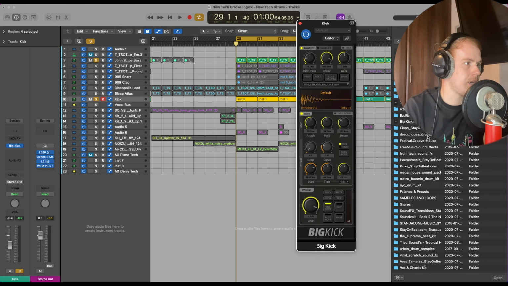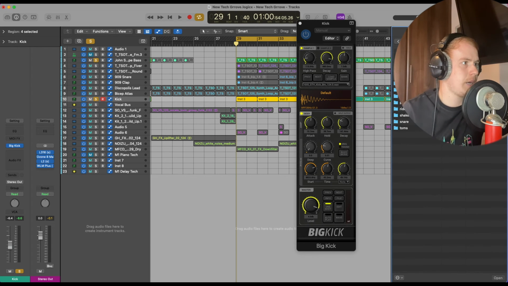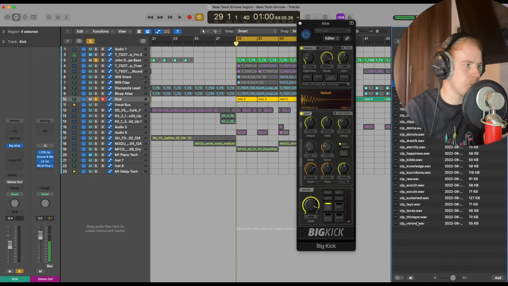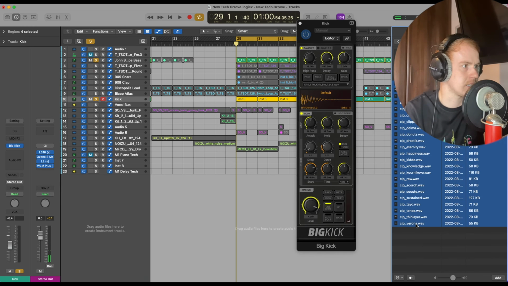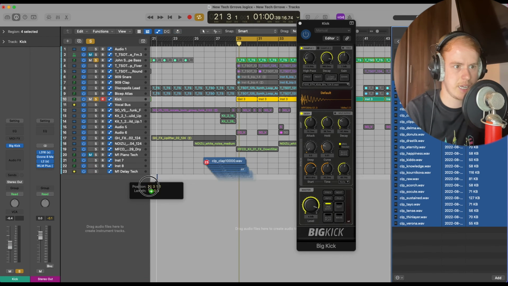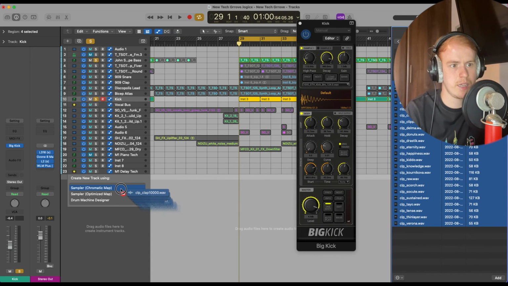So for example, I have a pack here called Deep House Drum Samples, which comes with individual samples. So what I can do is select all the samples in the file browser on the right-hand side of Logic. I can click and drag them in, and it's called Sampler Chromatic Map.